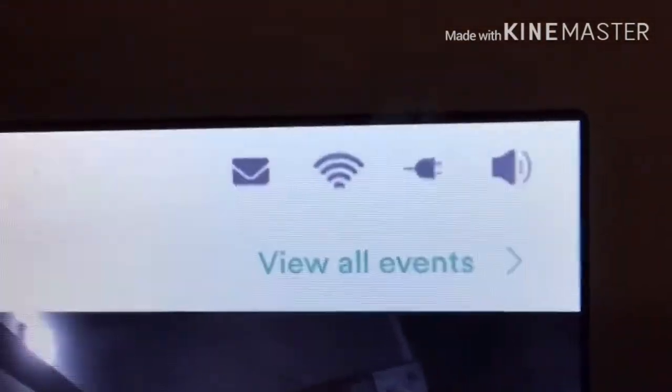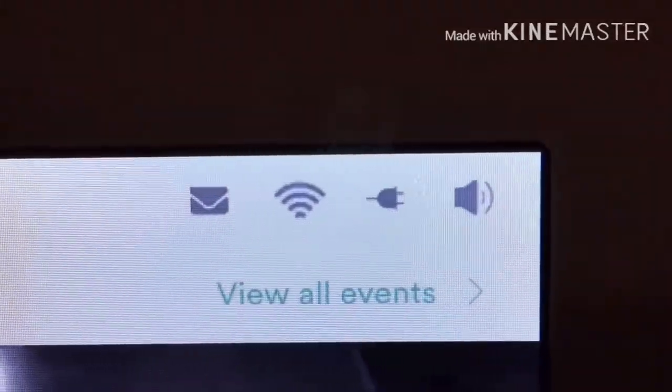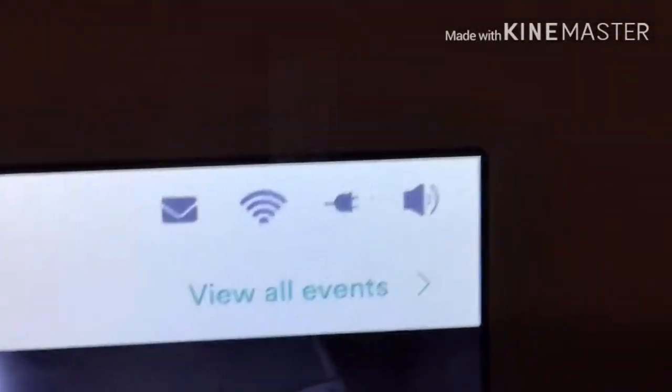The volume is right here, and I think the second one is the adapter's plugged in. I think the third one is the Wi-Fi. Not quite sure. And this one right here shows you the notifications. So that's the home button, and that's the plus button.